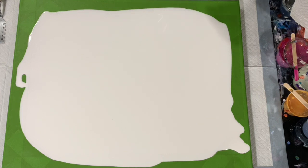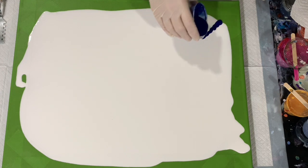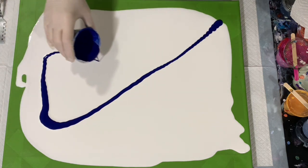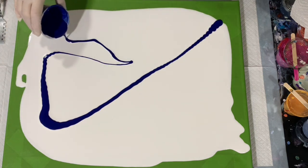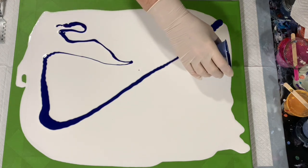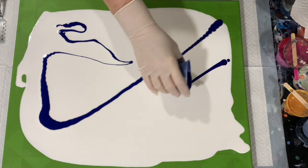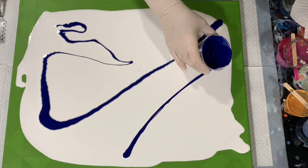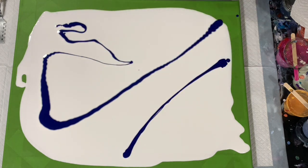Also, you can see I've used tape to tape around the outside of my canvas. And that's because after the painting is dry, I'll peel that off and it'll look like a black frame. So today I'm doing an acrylic ribbon pour, and I'm going to be doing some swiping to get some cells and some smearing with my palette knife to get some really nice effects.